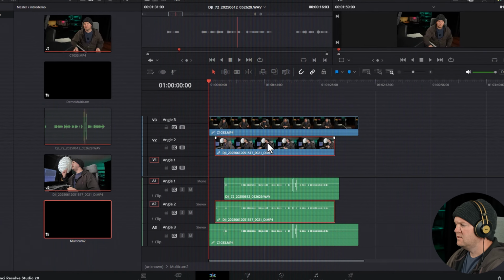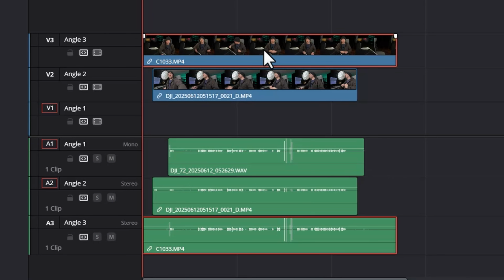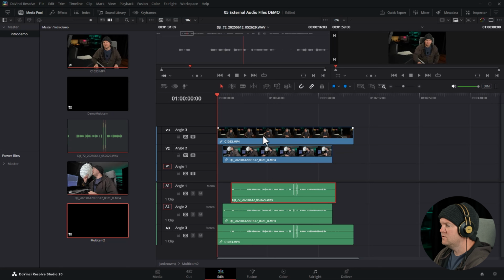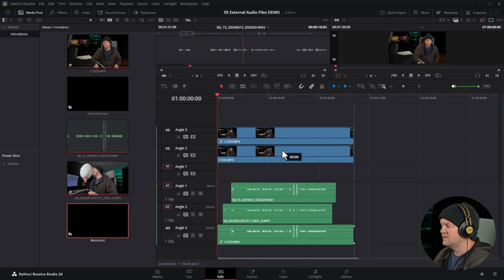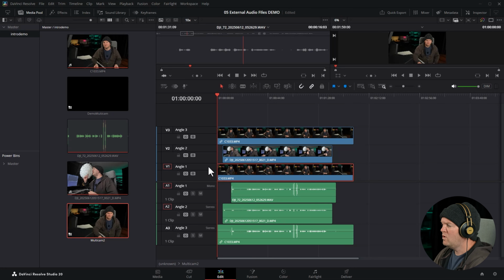We've still got our main angle and our B camera. For the main angle, if we switch to this and we want the audio from this, we've got it down here. If we want the B camera and the audio that was recorded with the B camera, we've got this angle. And if we just want an audio only angle with the audio from that recorder, we can switch to angle 1. Don't forget though that you can customize your multicam clips even after you've created them. So if you wanted to, you could hold down Alt, click this clip and drag it down, and now angle 1 will contain the picture from the A camera and the audio from the external audio recorder.